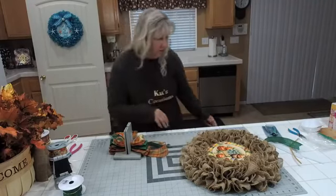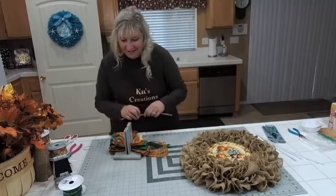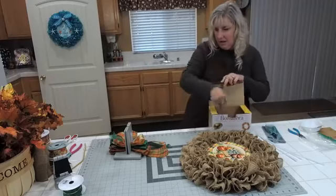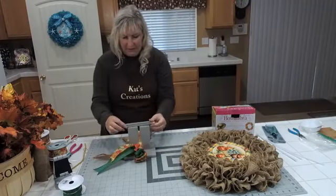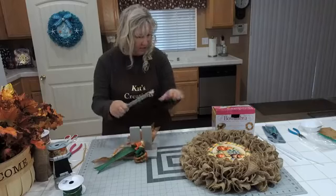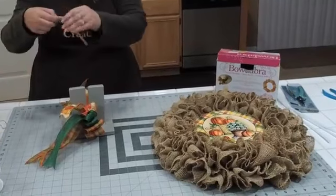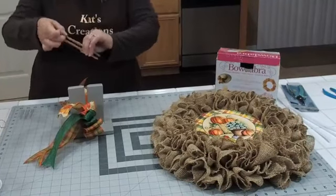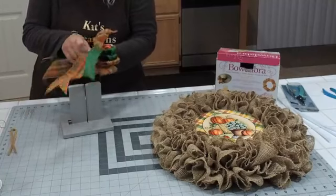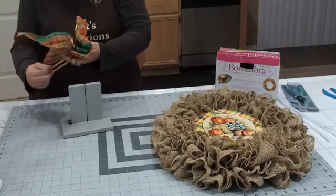Okay, so there's my bow. I'm trying to clean as I go. This makes it much easier when I finish. In your Bodabra, you have this little device here, which just compresses all your ribbon together. Just don't overly push down on it. Stick it back in the box. And then all I do, here's my pipe cleaner. I get that ready. You could use floral wire, you don't have to use a pipe cleaner. I'm just keeping everything together. This one's kind of falling apart because I picked it up wrong, but it'll stay.